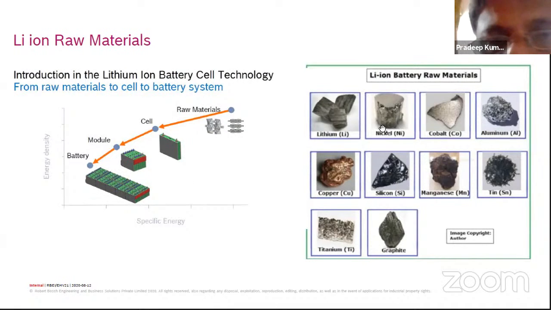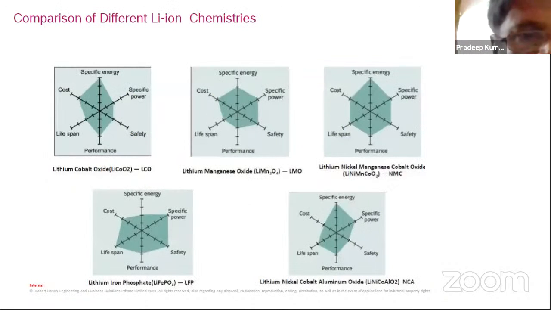So now the question is that these different materials, nickels are added, cobalts are added for different purposes. Silicons are added, I already mentioned. So the addition of this additional material, and to what extent you add it, changes the overall performance of the battery. So here you can see different chemistry.